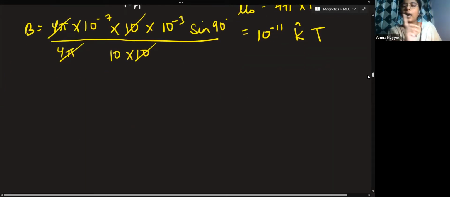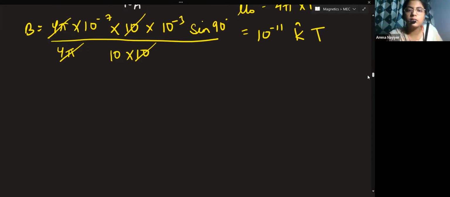Now see, you can get a very direct question on Biot-Savart's law, but if current is mentioned to you and velocity is mentioned, then how will you write the magnetic field answer? We can modify Biot-Savart's law. Two kinds of questions come. Difficult questions do not come from this part, which I'm going to tell you right now.